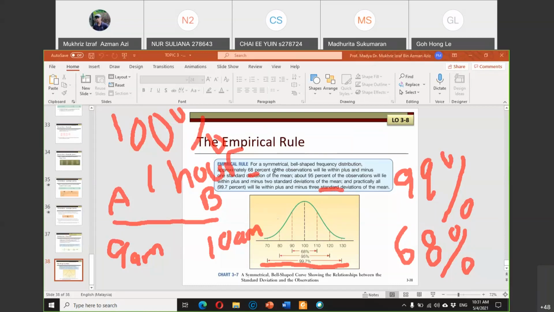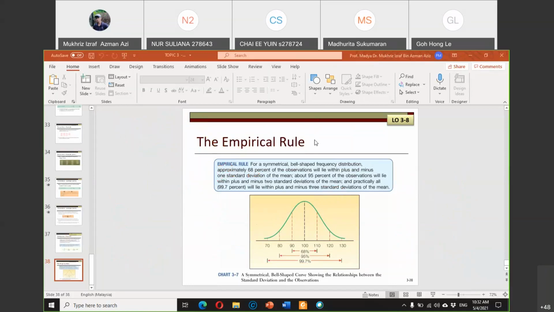Okay, but when you talk about data, the bigger the value of the standard deviation that you are willing to take, the more data you will cover in your observation. If you're willing to take less standard deviation, less data will be covered. If you imagine standard deviation as the margin of error, the smaller the margin of error, the smaller the range of your data. If you are willing to take a higher margin of error, the more data you will cover. I think that is quite simple to understand.